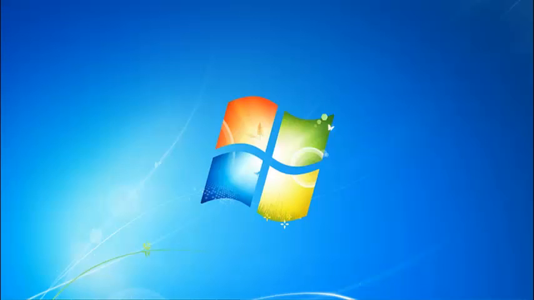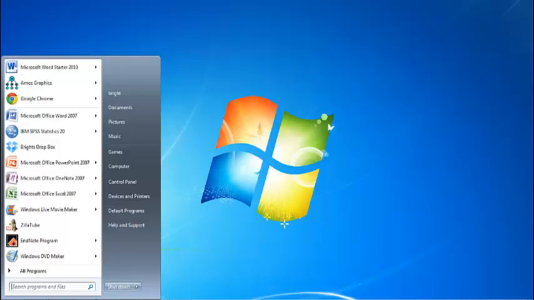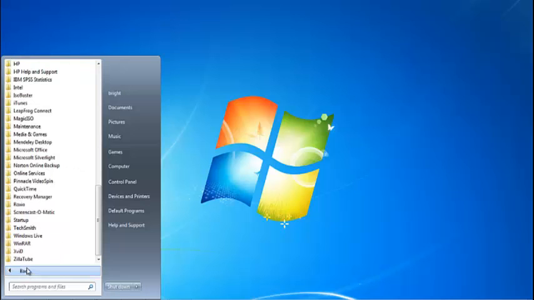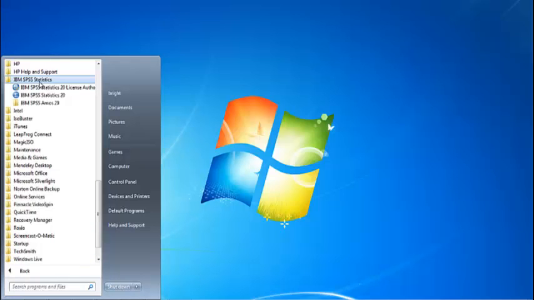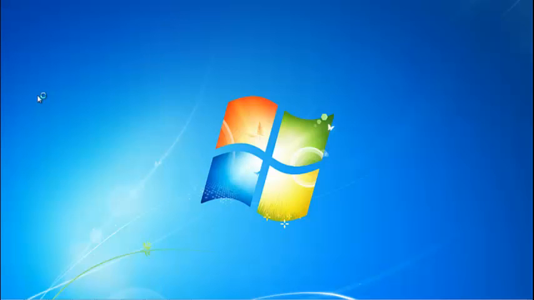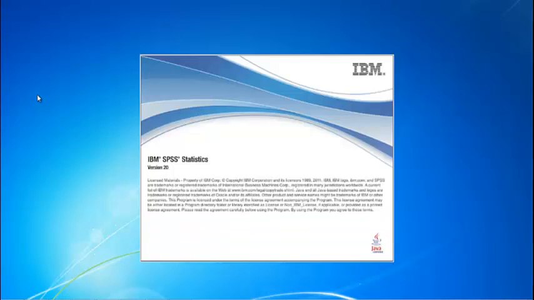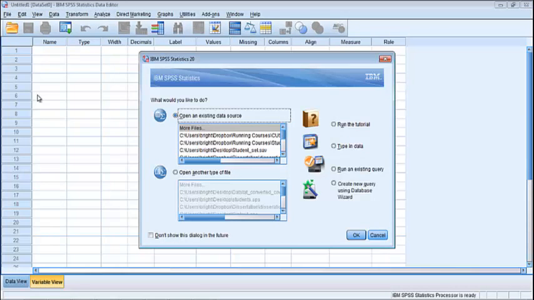To access SPSS, first go to the Start menu and under All Programs, find IBM SPSS Statistics. From there, select SPSS Statistics 20. Initially, the SPSS Data Editor window will open with a Queries window in front, which provides you with options for opening up existing files, among others.